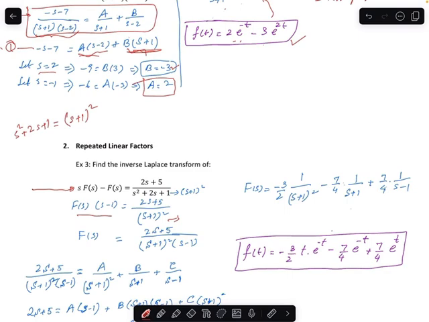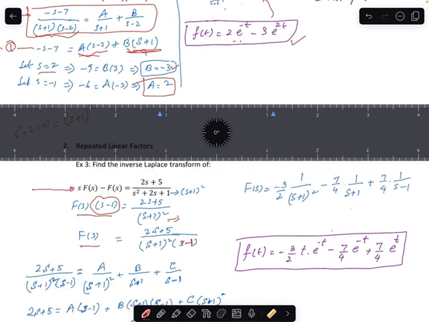The next step is to divide by s minus 1 on both sides, or multiply by 1 over s minus 1. So on the left hand side, we are left with F of s, and on the top we have 2s plus 5. At the bottom, we originally had (s plus 1) whole squared, but now we have this factor s minus 1 as well in the denominator.